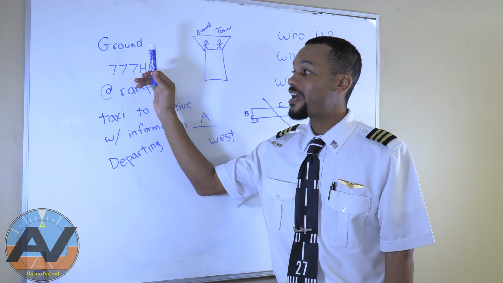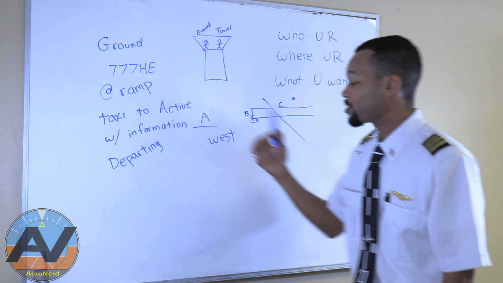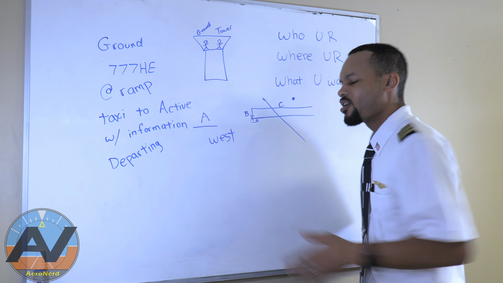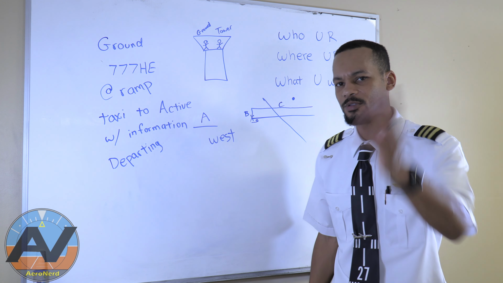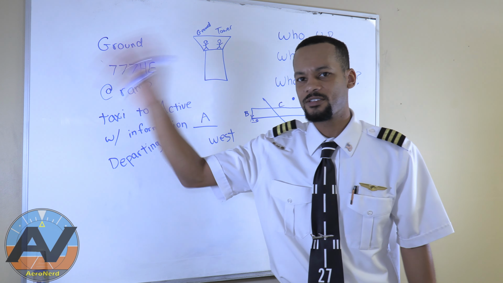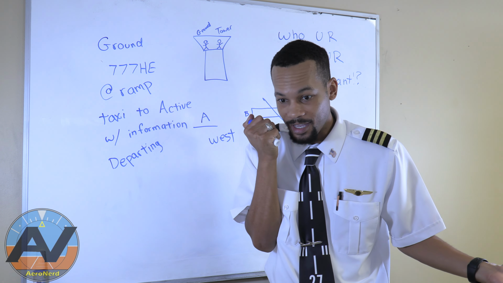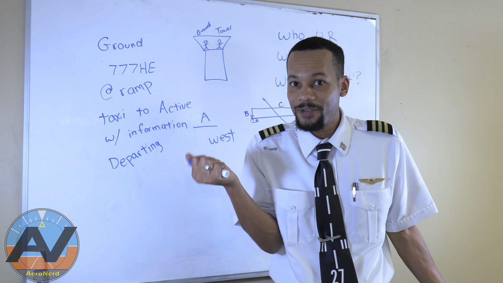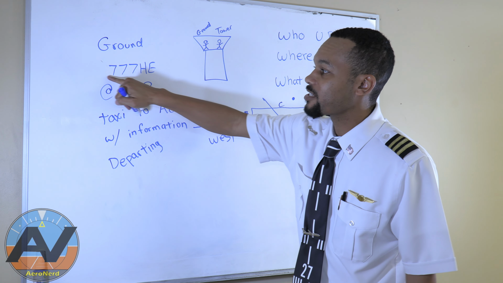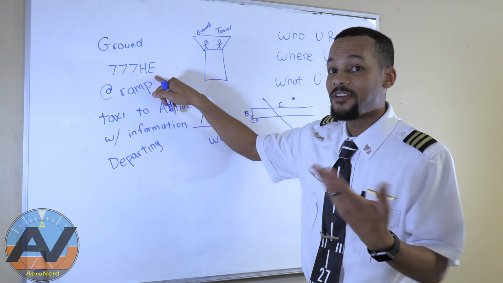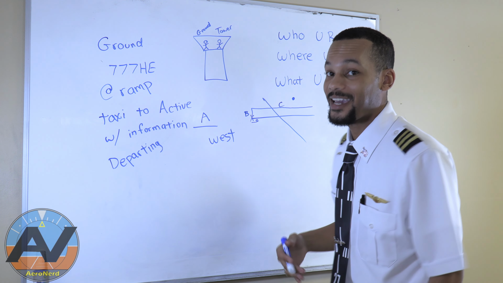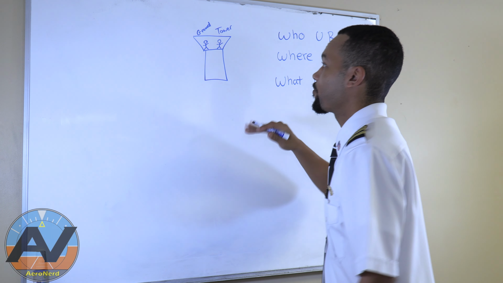Imagine if you did not end it with your call sign. You would pretty much just say, okay, thanks ground, I'm going to taxi to runway 9er via Charlie, Bravo, cross the runway. The ground is going to be like, okay, who was that? I don't know who that was, right? So make sure you end it by always acknowledging your call sign at the very end when you're copying back an instruction.